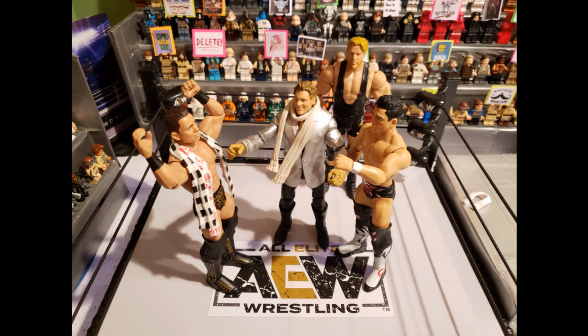Christopher Daniels helps his SCU brother to the back as the Inner Circle start fighting amongst themselves back in the ring. Jericho grabs a mic. He says he's tired of this bullshit, so everyone has 7 days to think about it. Then, next week, we're gonna have an ultimatum. Either they work together as a team, or the Inner Circle breaks up forever.